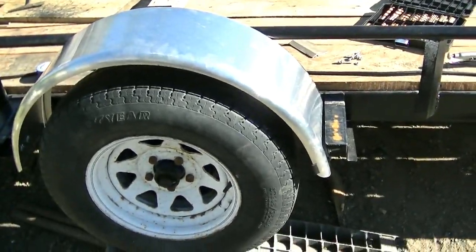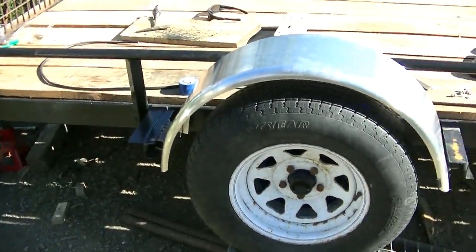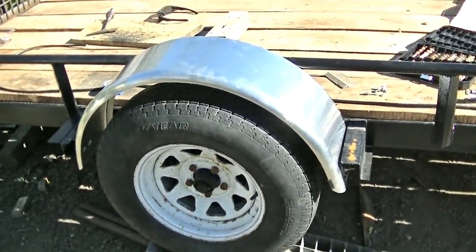I've got a couple compliments today on how good the trailer looks now that I got the aluminum fenders on. So that's awesome.